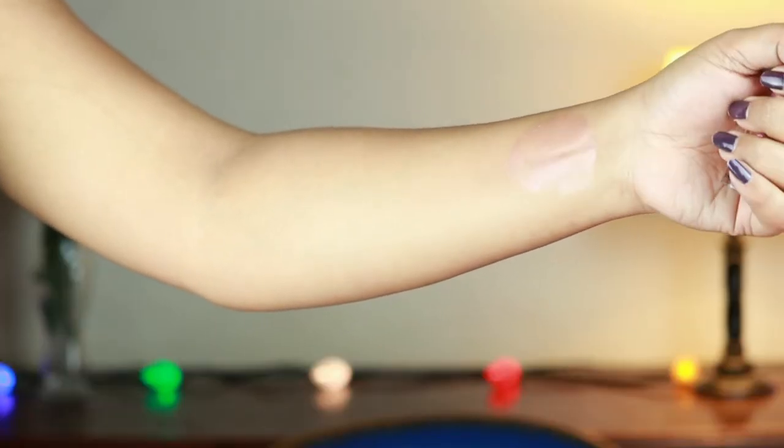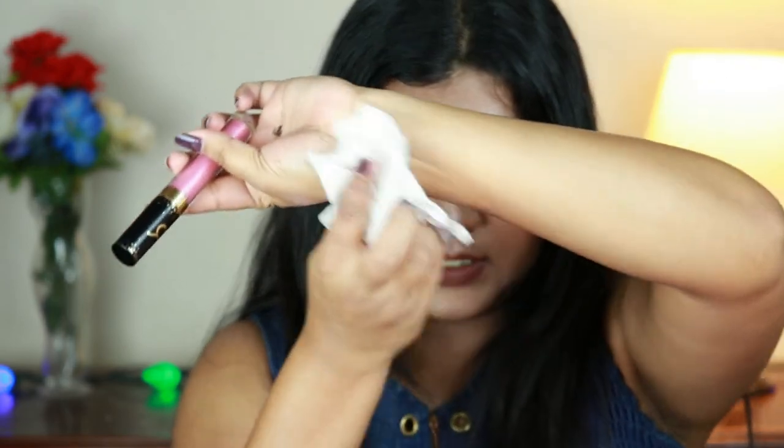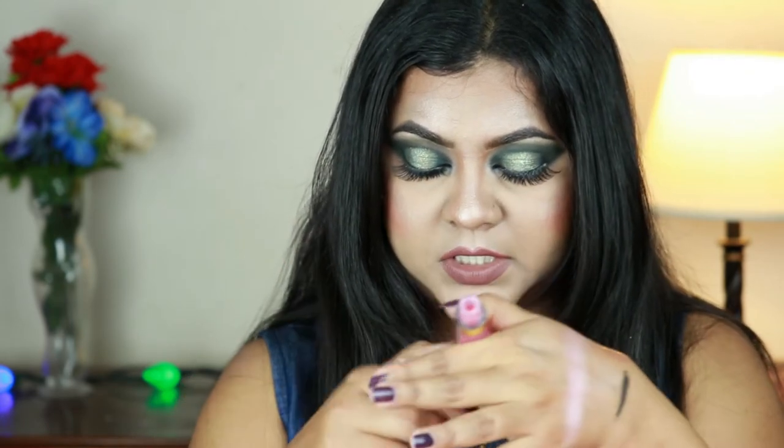You can totally see the chunky glitters. I personally prefer lip glosses without any glitter or shimmer particles in them — that's just my personal opinion. If you like chunky glitters in your lip gloss, go ahead and use it. But even after I removed it quite well, you can still see the glitter particles shining on my hand. My hand is full of glitters and shimmer. It's a pass for me.